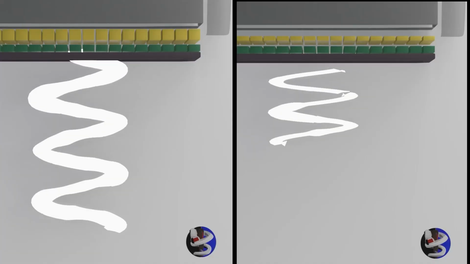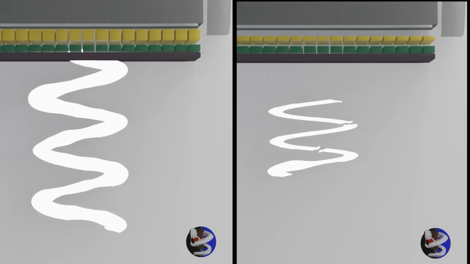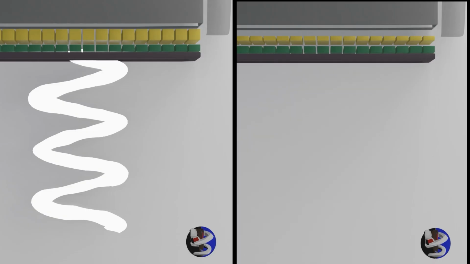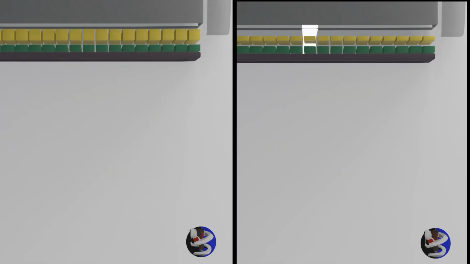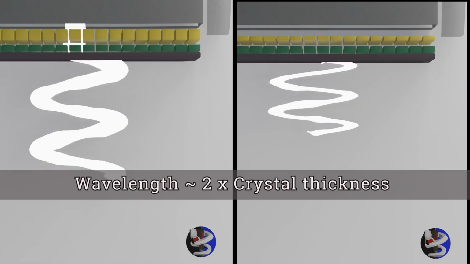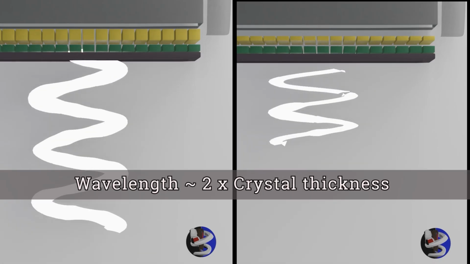The frequency of the transmitted ultrasound waves depends upon the type of crystal and its thickness. For maximal efficiency, the crystal should be operating at its natural frequency, and this occurs when the thickness of the crystal corresponds to half its wavelength. Another way to think about this is that the wavelength is equal to twice the thickness of the crystal.